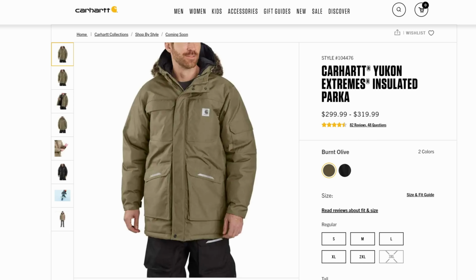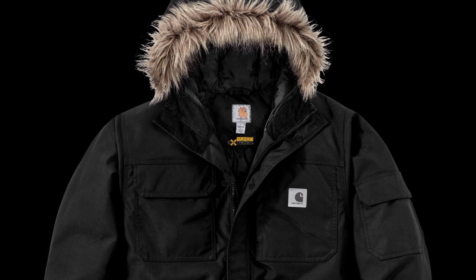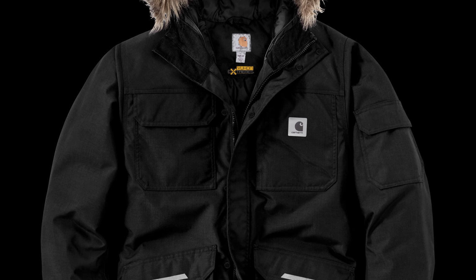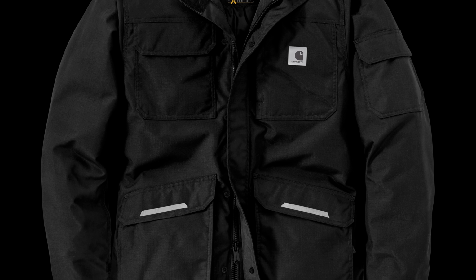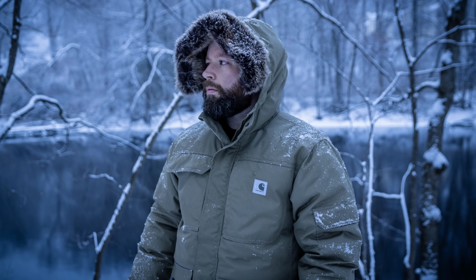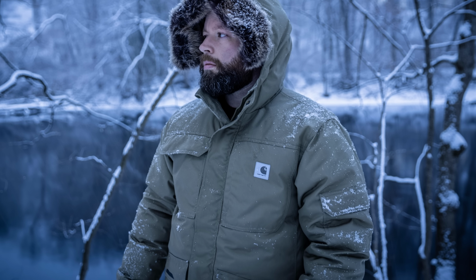Now the big guns come out for the top layer. I like the Carhartt Extremes Parka. That thing is a brick house. It's awesome. When I put that on, I haven't experienced a period where I've actually been chilled while wearing that coat. Even when I was doing some surveying not too long ago, we again had done some work on the railroad. So we were going along and I was plotting the points for where we had installed all the equipment that we installed along that section of track.